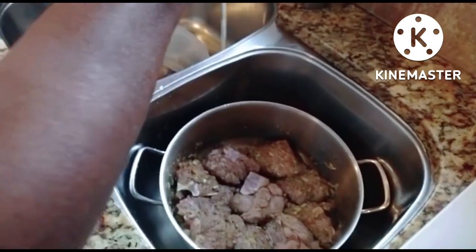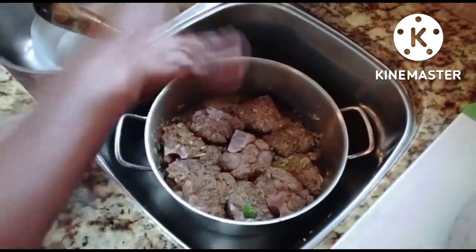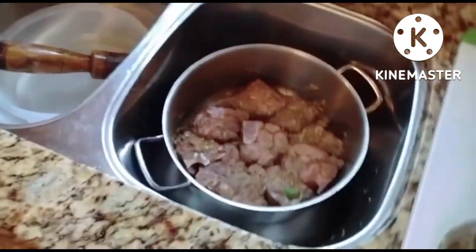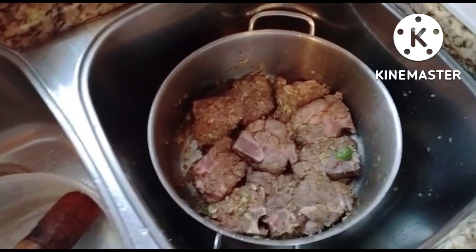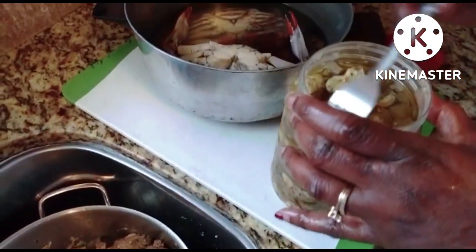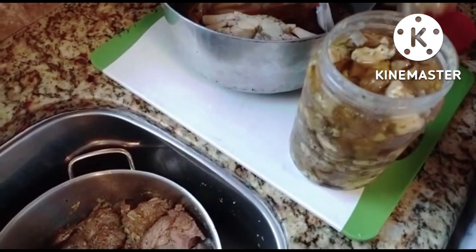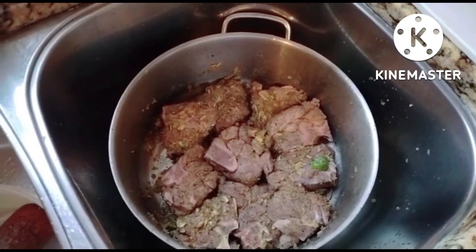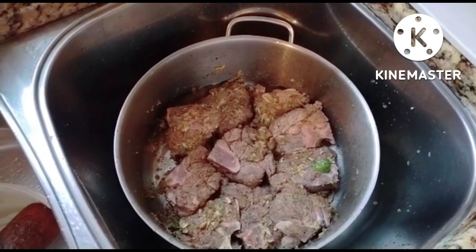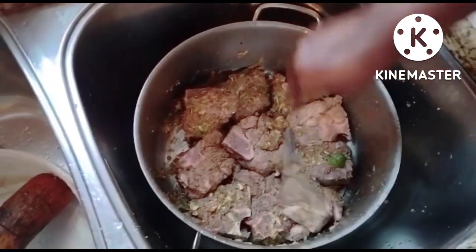It just gives another pop of flavor and also helps with the acidity in the dish. She's letting you see how the beef looks with all the seasonings on there. While my mom goes to get another ingredient — this is called andouille. I know I'm not saying it right, but it's like a seasoned pork, and we use this for the flavoring. She's going to put a little bit in there so we can mix it up, and then it'll be ready to set aside and rest so those seasonings can really dive into that meat.